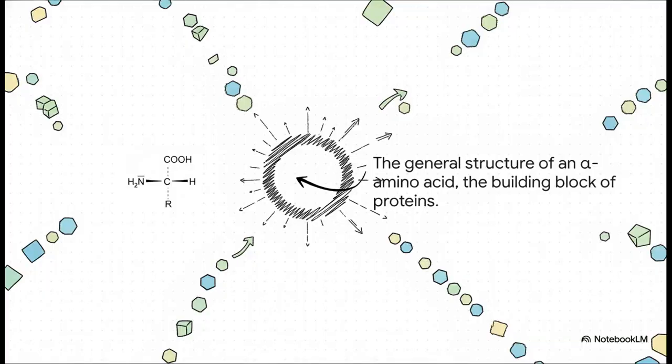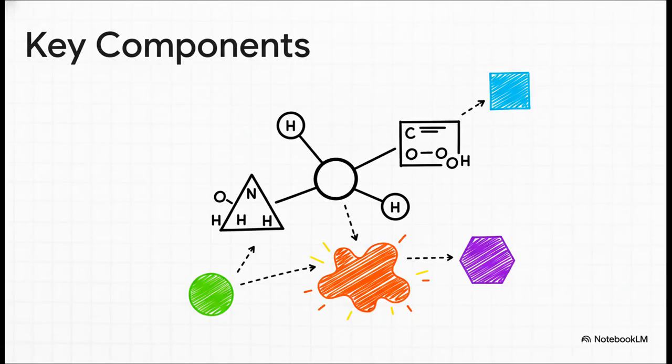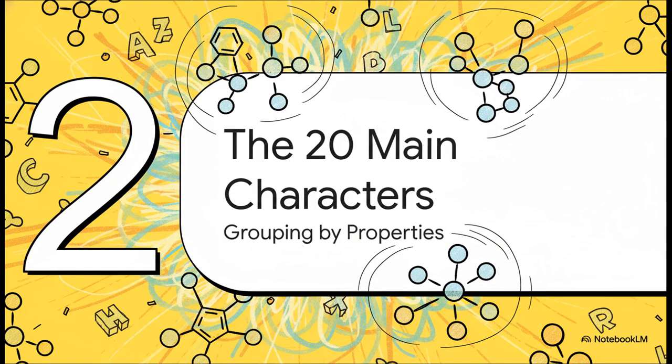And here it is. This is the standard layout for nearly all of the amino acids used to build proteins. Right at the very center, you have a carbon atom known as the alpha carbon. You can think of it as the central hub that everything else connects to. Now here's the key. 3 of the 4 things attached to that central carbon are always the same. You've got the amino group, the carboxyl group, and a hydrogen atom. It's the 4th piece, what scientists call the R group or side chain, that's different for each one. This unique side chain is what gives each of the 20 amino acids its specific identity and its own chemical personality.